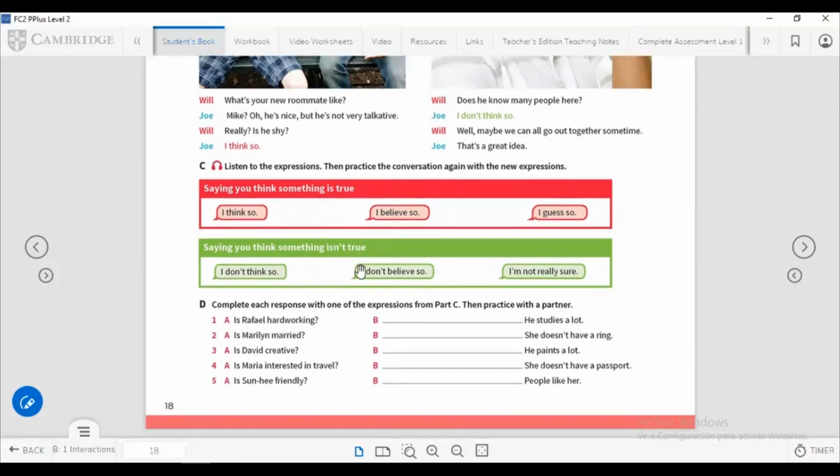Okay, activity D. Complete each response with one of the expressions from part C. Then practice with a partner. Well, we don't have a partner here. Is Rafael hardworking? He studies a lot. You will say, I think so or I don't think so. Which one is correct?